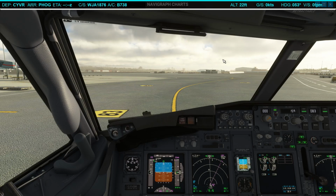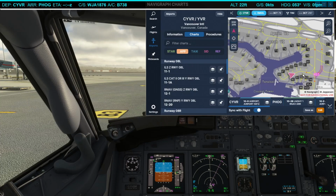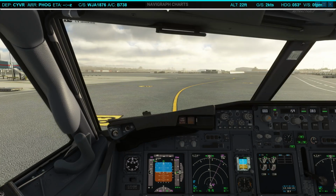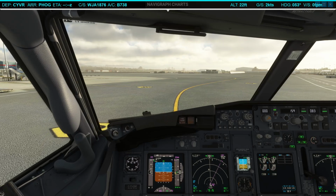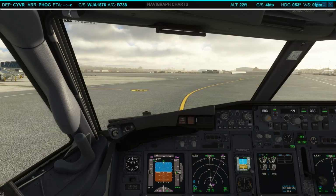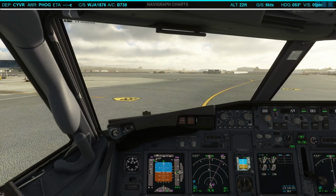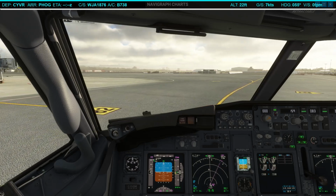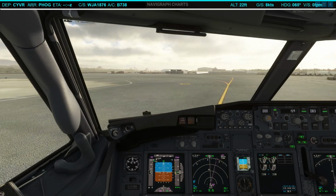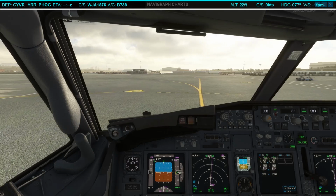It's ready to rock and roll. Long flight today, ladies and gentlemen. We are flying a respected long haul in the 737. I think it's about 2,100 nautical miles. It could be more. I don't remember. But anyway, it's about 5.5 hours, 6 hours of flying, all depending on the wind. But I promise you, it is well worth it.